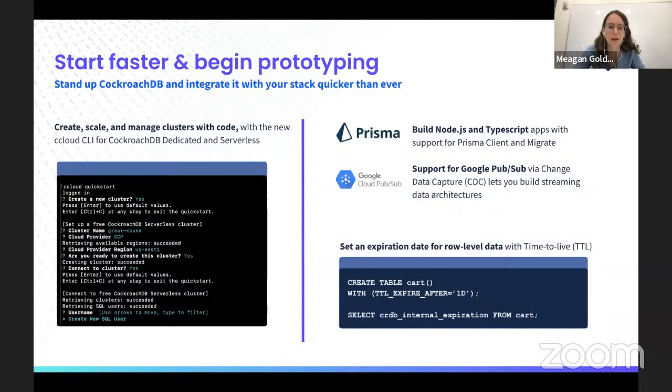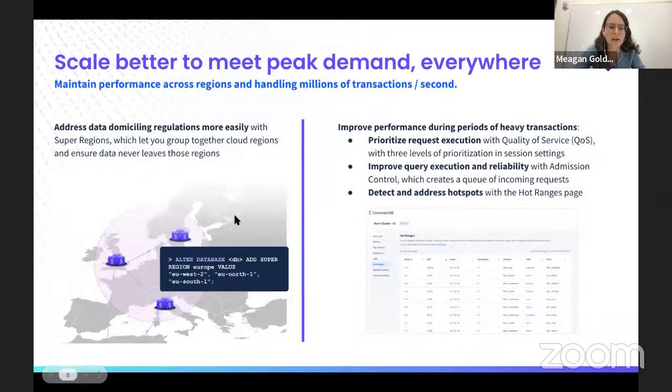And all right, we're gonna move on to some questions about super regions. So let's move over to that section. From Karsten, there was a question that asked, can a single database be split between regions, or is it one database per one region? Do you want to answer that?